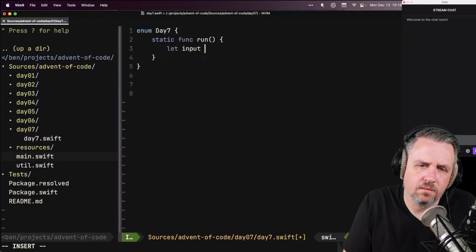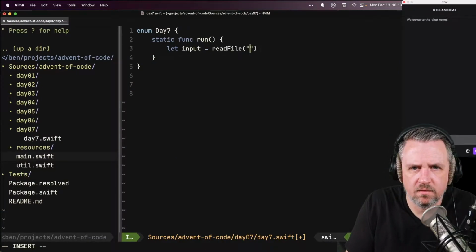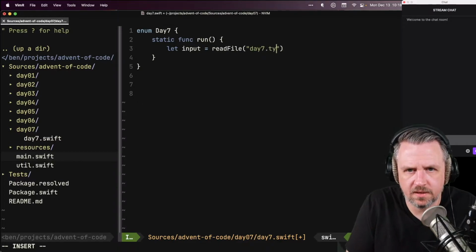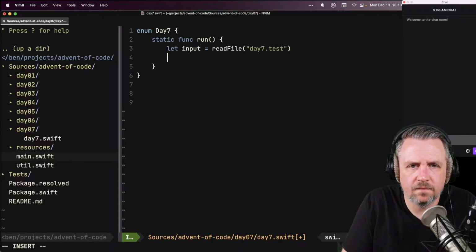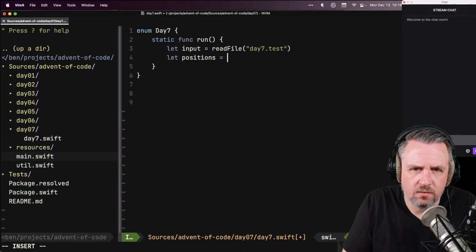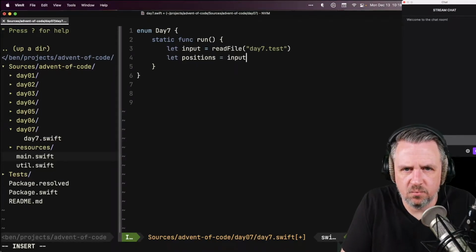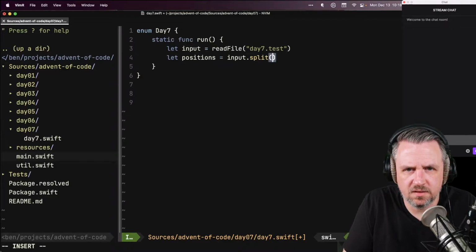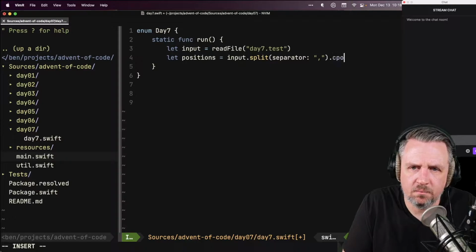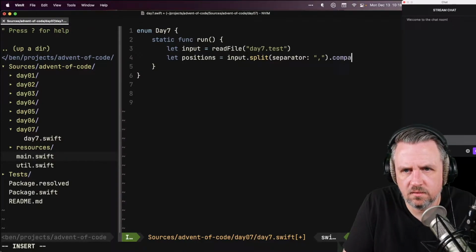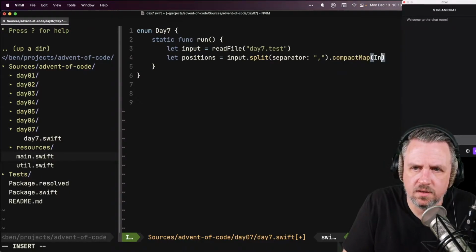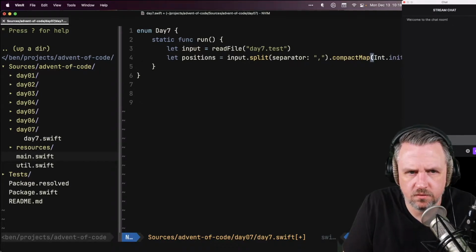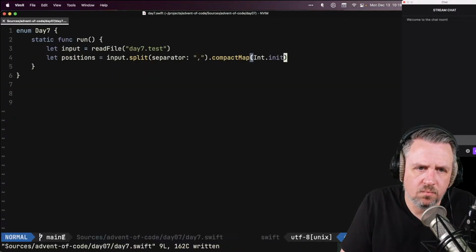So our input is going to be read file day7.test. And then we can get our positions, which are going to be input.split on the separator comma, and then compact map that to Int.init so that we get a bunch of integers.